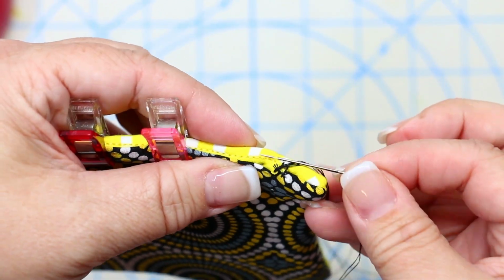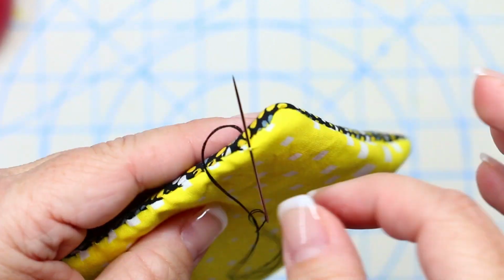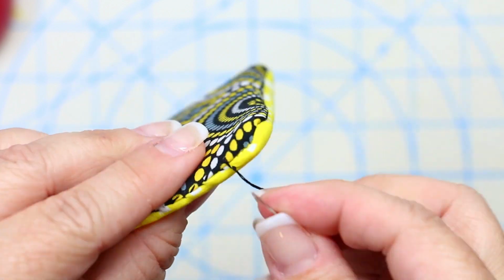The most important thing is just try not to stitch through more than the lining layers. When you're at the very end, do a double knot and then feed the needle back through the material.